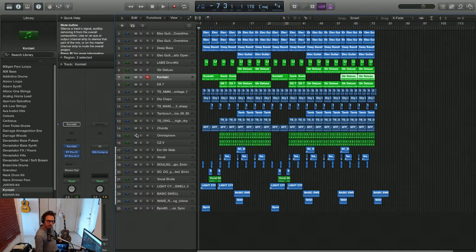Yeah, you know, man, I was always very hesitant about using the audio quantize. I found that, like I said earlier, it adds all these annoying little artifacts constantly. But if you play the part pretty tight, especially on electric guitar, then it's generally not so bad. And it's a hell of a lot easier than editing audio manually. If I was working on a really important project, I would probably do manual edits, because you can get a lot more specific. But in a pinch, audio quantize is a really handy little tool for sure.